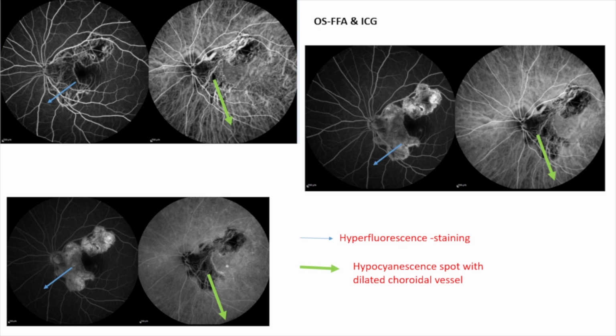If you see this, you see the images there on the top and the left, sorry, on the right hand side. You will see that there is staining more in the edges there in the FFA than in the center. That's because there is no choriocapillaris there in the center. So the disease in the center is the most, choriocapillaris destroyed most in the center, which is how your serpiginous choroiditis behaves.